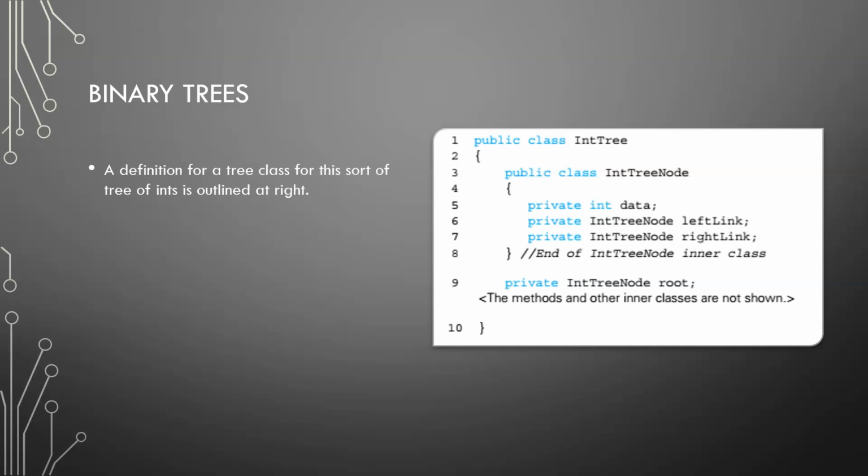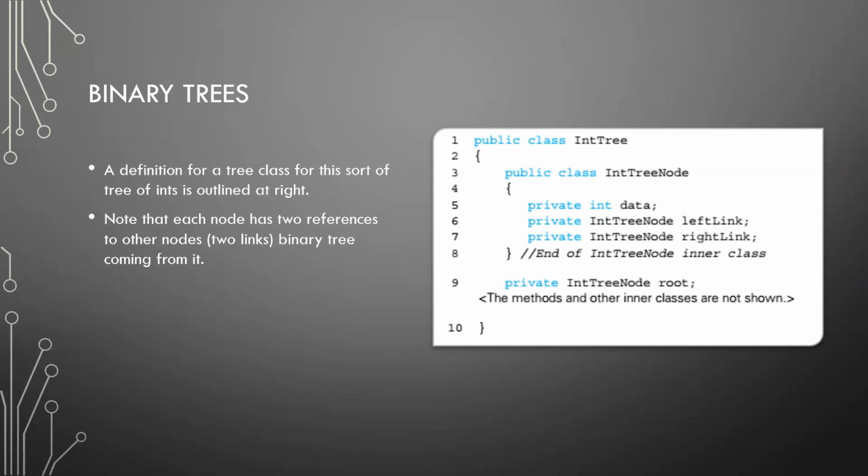So a definition of how we would structure this tree is, let's look at an int one, for example. This little snippet is simply a structure for a tree. And you can see it's very simple. We have a public class IntTreeNode, private int data, private IntTreeNode left link, private IntTreeNode right link, and a root. That's it. It's very simple in terms of its construction, but it's a little bit more than what we used to have with maybe a head and position node.